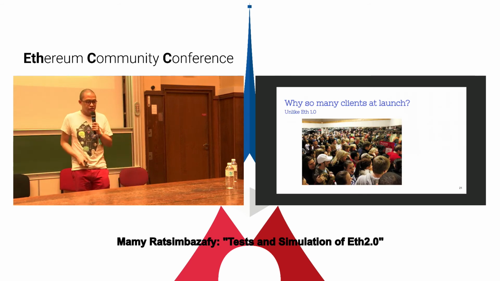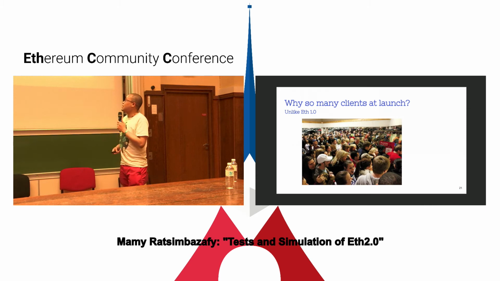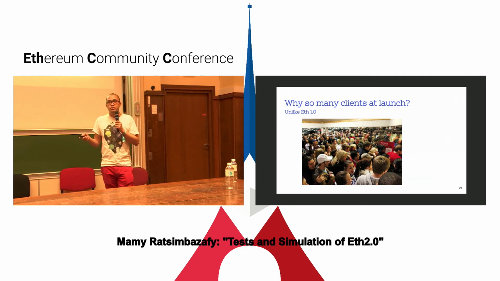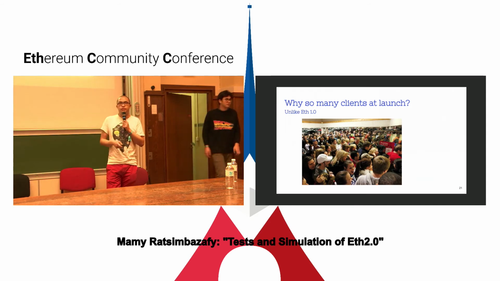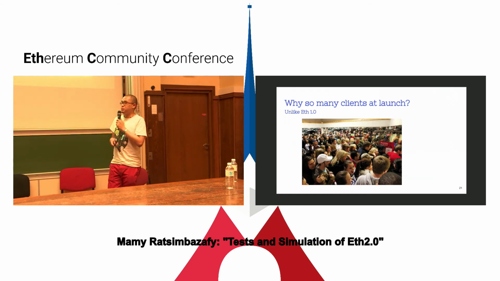So one question is, why are so many teams implementing clients at launch? While for Eth1, we had the team from Gavin, I think it was in C++, and we had another team in Go at first. So one thing is that with so many teams, at least if there is a spec bug, everyone will encounter it, and it can be squashed much faster. Another thing is about decentralizing Ethereum. Don't rely on just Parity or Geth, and have a lot of clients that are suitable for various environments, and make sure that we do not over-rely on a single implementation.